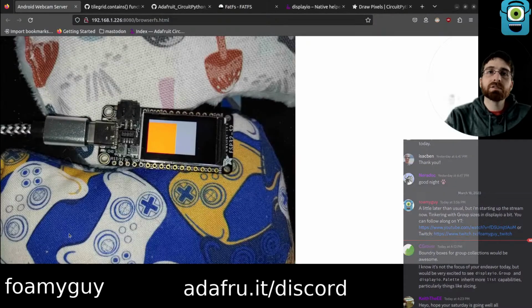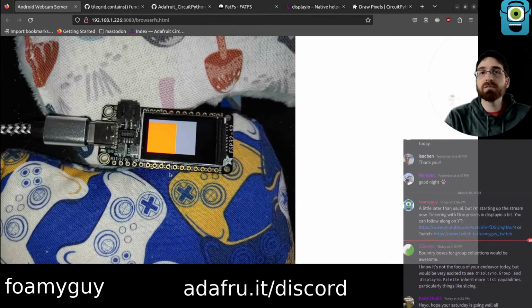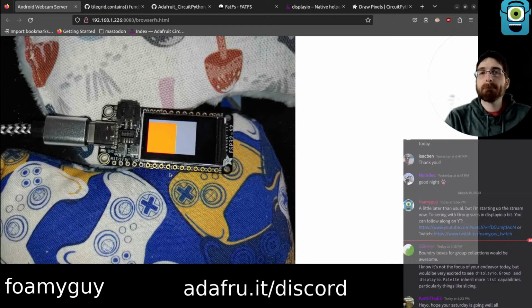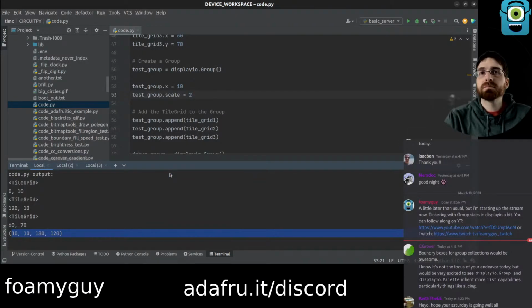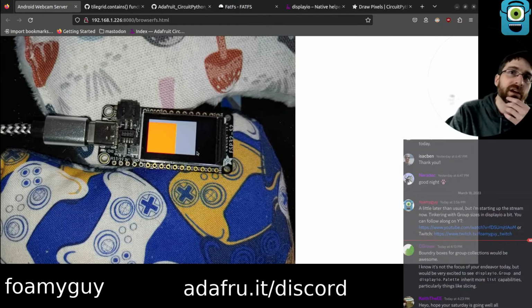Because these all stay the same, but now the actual space on the screen is twice as big, and therefore also not very visible anymore. And so now our bounds are too small.